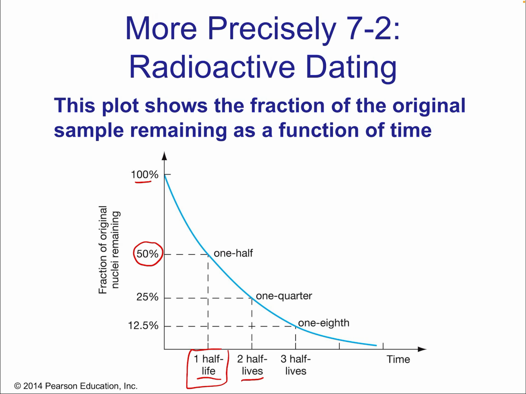After 2 half-lives, you'll have 25% of that material. After 3 half-lives, you'll have 12.5%, because each time you're just dividing by a half. As you continue, just keep dividing by a half. You never get down to 0, because there are so many atoms, you never functionally get down to 1 atom left. So you just keep dividing by a half, still having some fraction remaining. That's what we mean by radioactive decay and half-lives. Divide by half every half-life, which is a period of time.